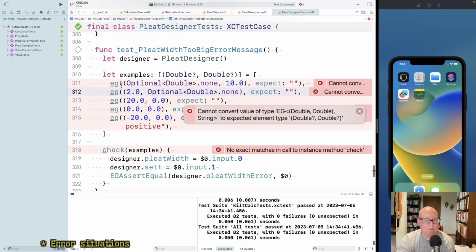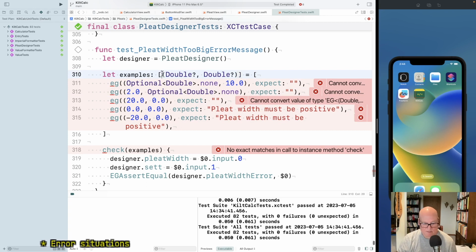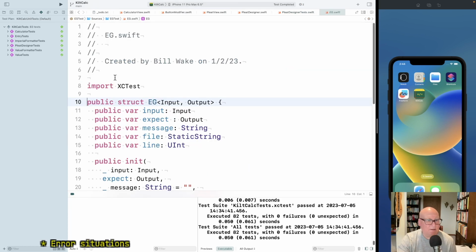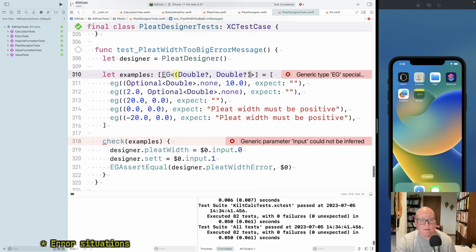Oh, this is e.g. of Double, Double, right? E.g. is the type, input, output. Output is string.